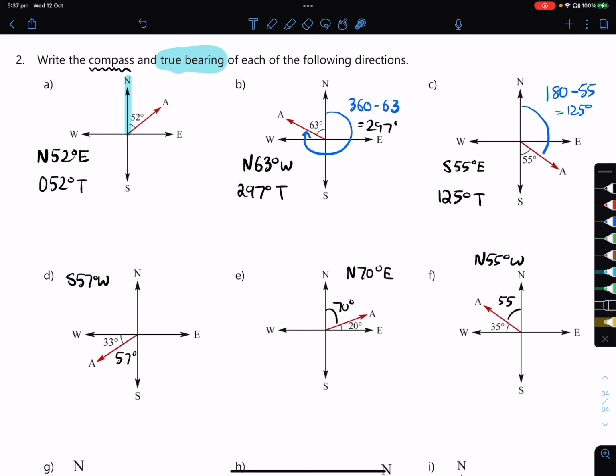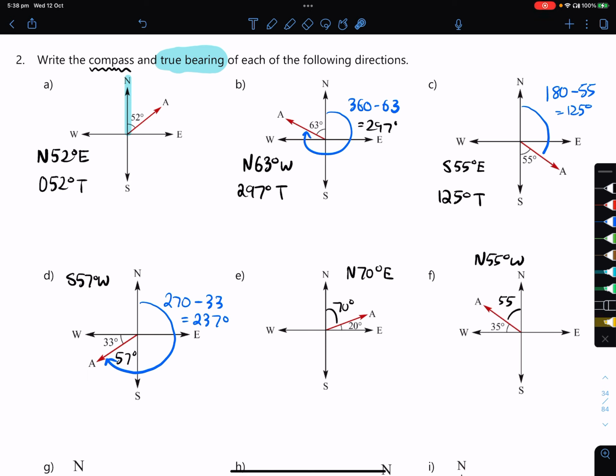For question D, we're required to find out this whole angle here. Okay, so starting from north going clockwise again until we hit that line, that will be a total of 270, which is 3 quadrants worth of angles, but then we subtracted by this angle to give the blue part left. So we're just going to get 270, which is 3 quadrants, minus 33, which is basically 237 degrees.